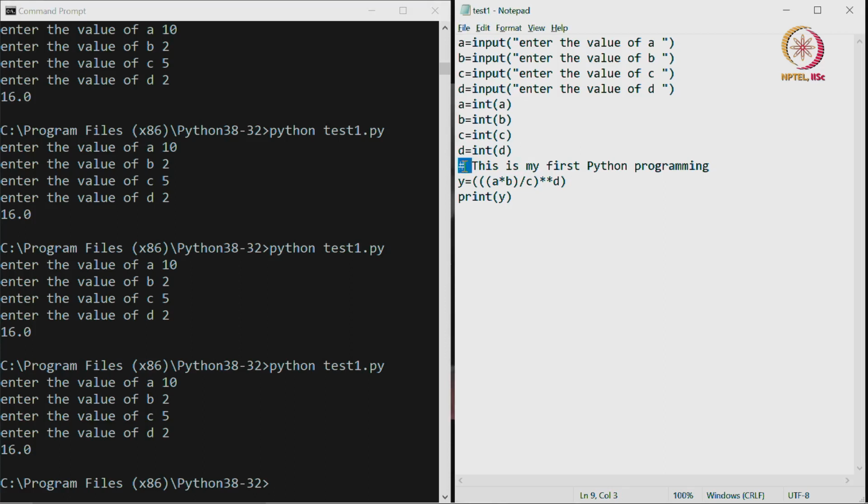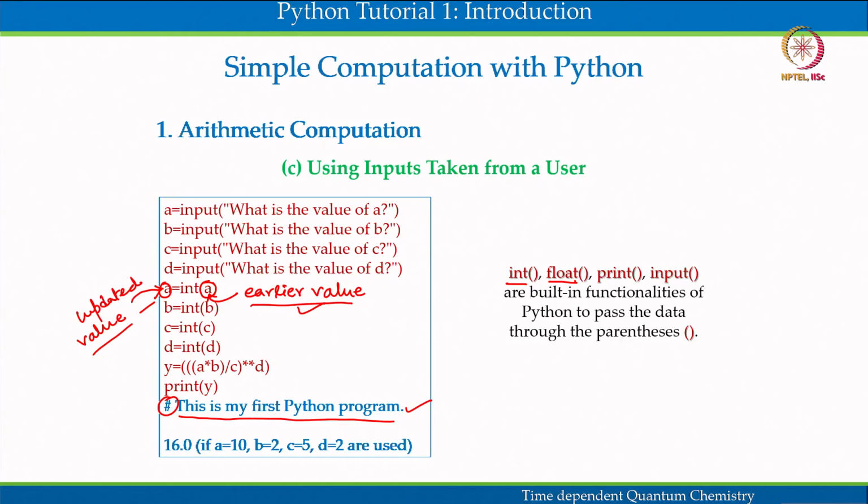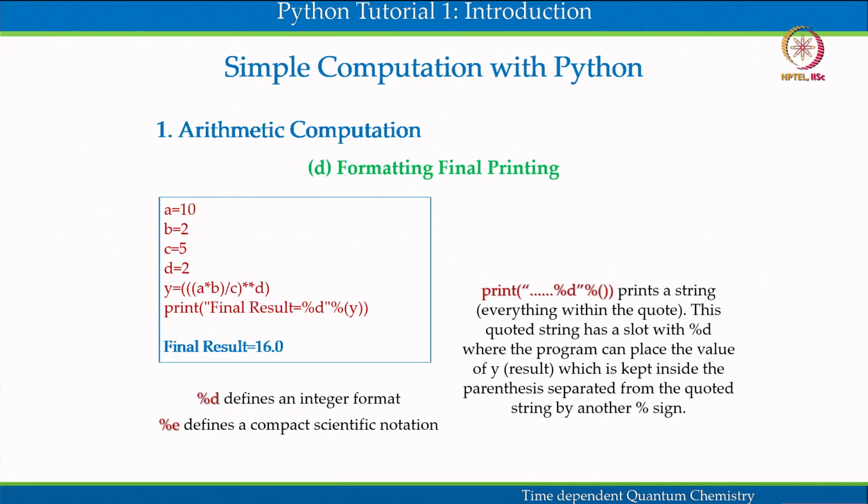So anything I can write after the hash, it's useful whenever we are writing some instruction for the people who will be using the program, or even for me who is writing the program, it will remind me what instruction I have in the following lines. So a good instruction line would be very useful for any program to understand without any difficulty. We will move on, and we will check another detail of the computation.